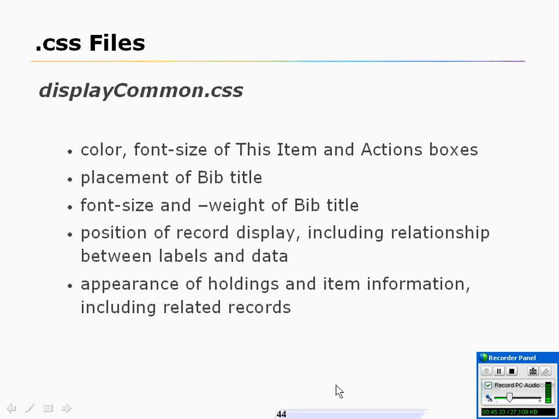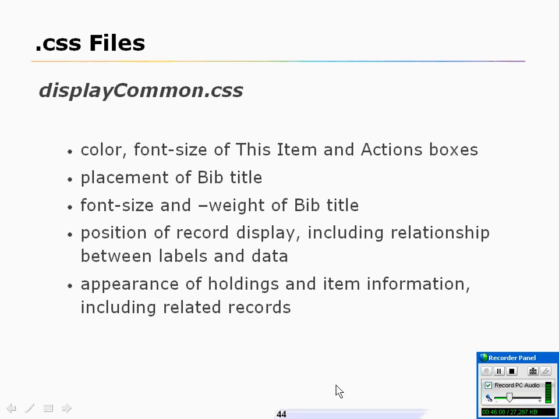Something to take note of about this is that you may find in your installation, in fact you probably will, two files, display record.css and display staff.css. These are no longer in use, but they remain in the database. Originally there were two files that had to do with the display, but according to one of the developers, we kept copying and pasting things back and forth. It was finally just simpler to build a new one.